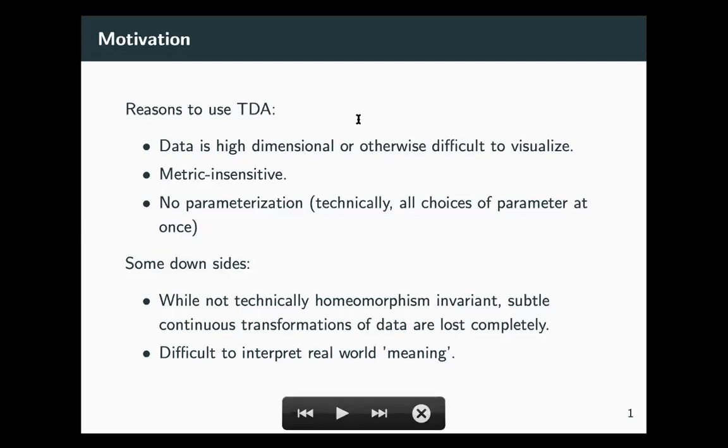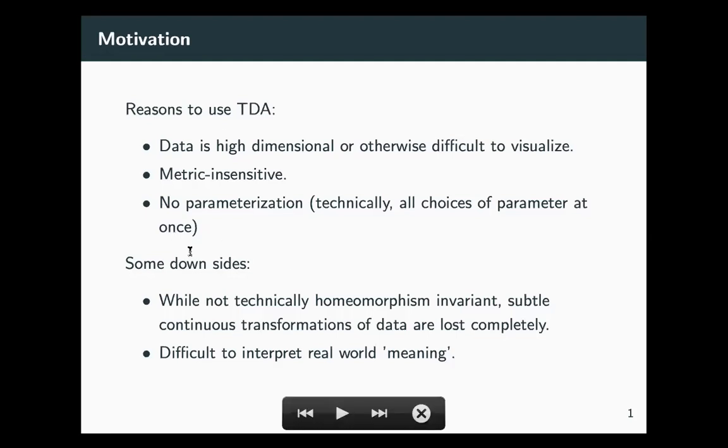The issue is when your data is very high dimensional. Say, for example, and this is an example we'll get to, you're looking at observations of cancer, and you're looking at how prevalent certain proteins and other things are in someone's blood. This might be 52 dimensional. You might be looking at all sorts of things, trying to find a correlation, especially if you don't immediately know what you're looking for. So this is one reason to use topological data analysis, because topologists have for years been having to deal with the problem of studying a very visual field, but oftentimes encountering spaces that are higher than 3-dimensional, and therefore we can't really visualize them. And we've developed algebraic tools to help solve that problem.